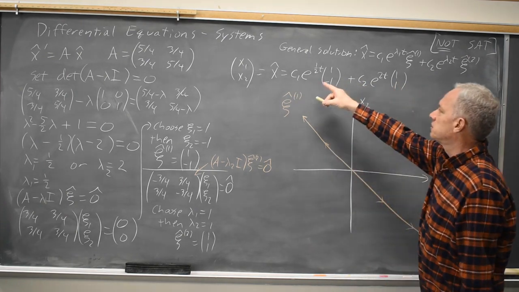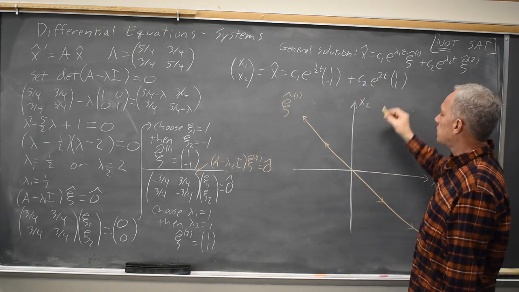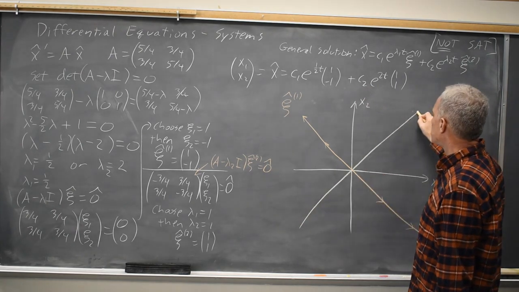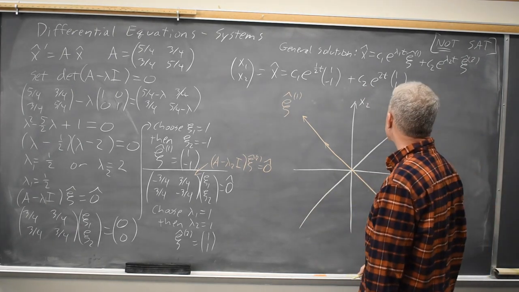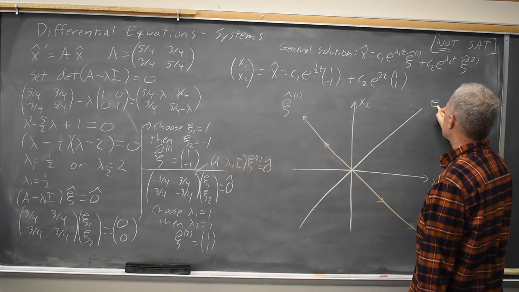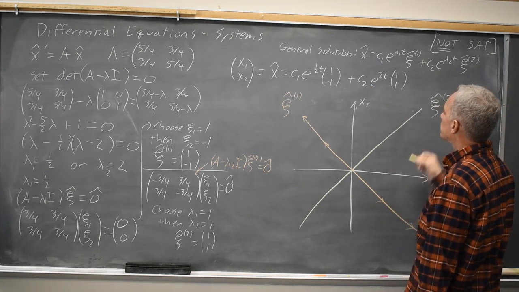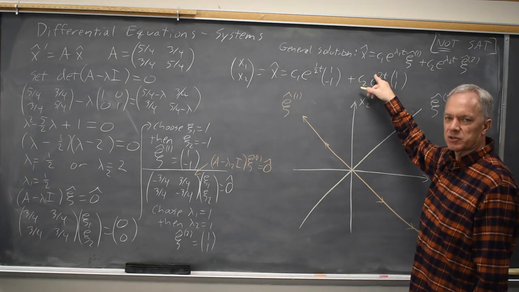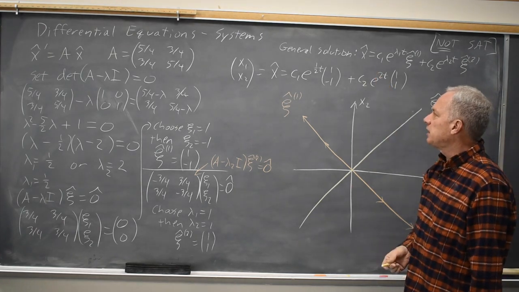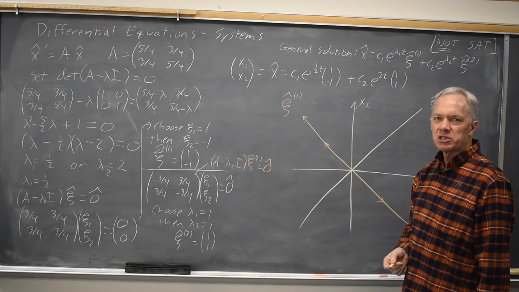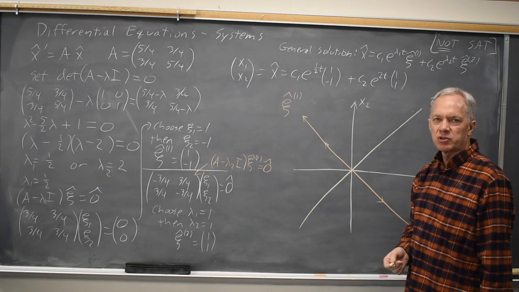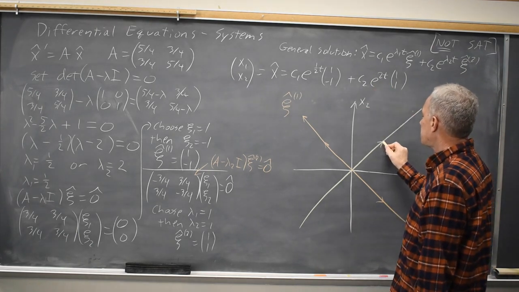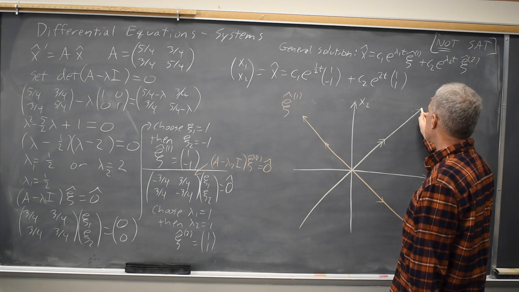If C1 is 0 and C2 is non-zero, then we're on the vector 1, +1, which is a vector with a slope of +1. That's supposed to be a straight line, but close enough. That's eigenvector 2. And this one, the eigenvalue is also positive, so we're moving outward. If both eigenvalues have the same sign, the relative magnitude matters for the trajectories. This one has a larger magnitude, and I'll indicate that with a double arrow going outward.